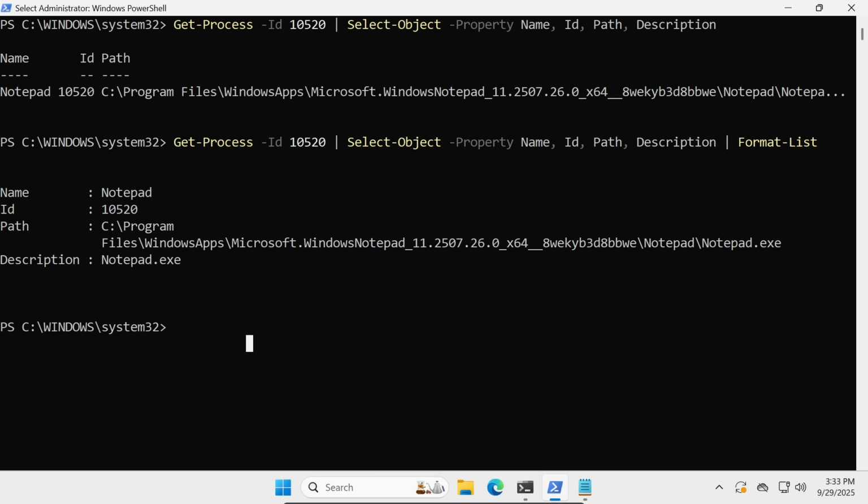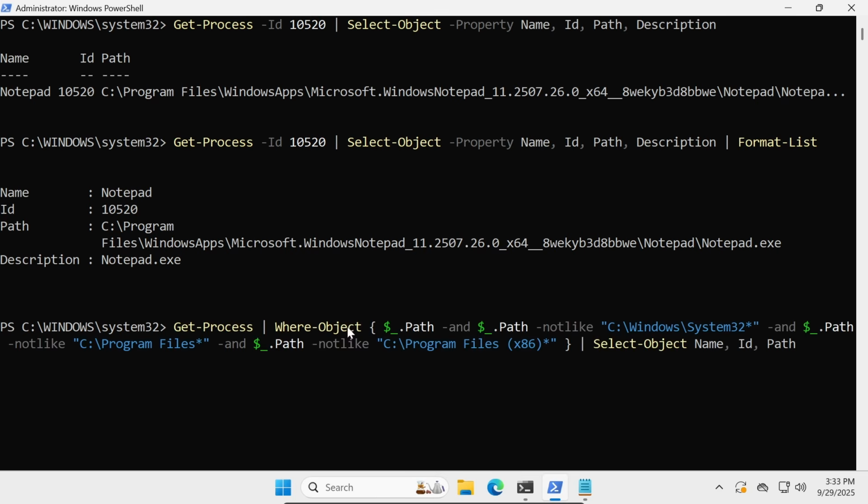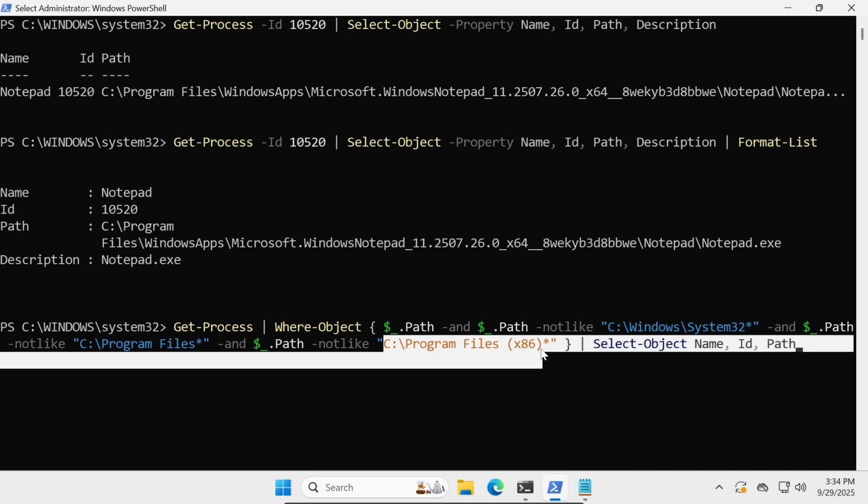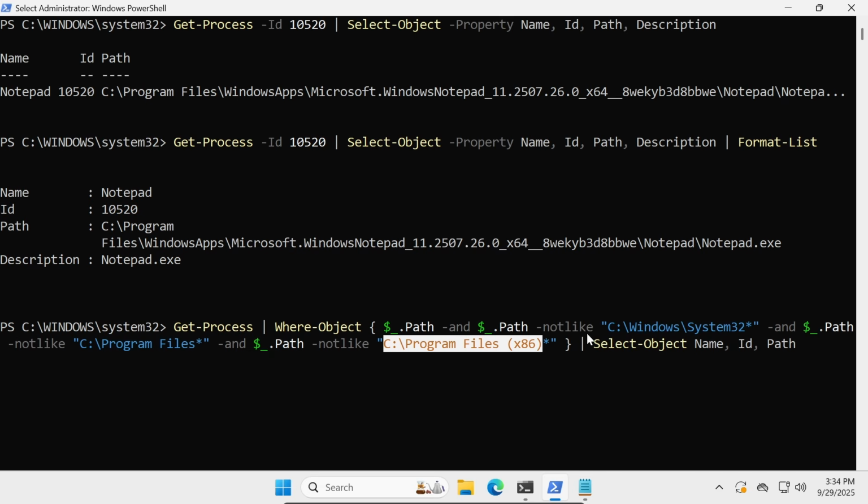We can also zoom back out on the endpoint and hunt for different anomalies across the entirety of our process list. For example, the path property allows us to see the full path of the executable. What if we wanted to filter out any processes that are currently executing out of the System32 directory, or out of any of the Program Files directories? Well, to do that, we can run a semi-complicated PowerShell query to grab all the processes where the path exists, but the path is not located in System32 or any of its subdirectories, or in C:\Program Files or C:\Program Files (x86) for those 32-bit binaries. And then we're just piping that over to Select-Object to grab the name, ID, and the path.